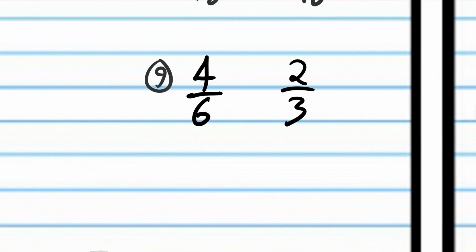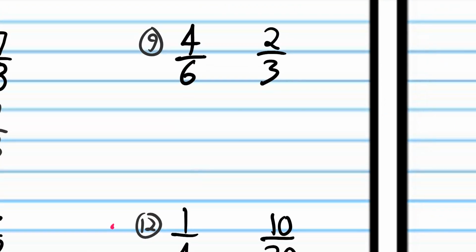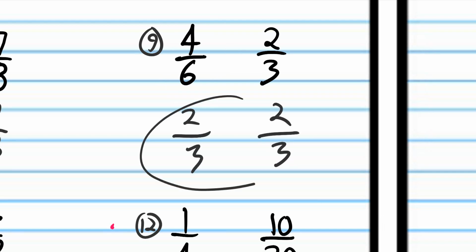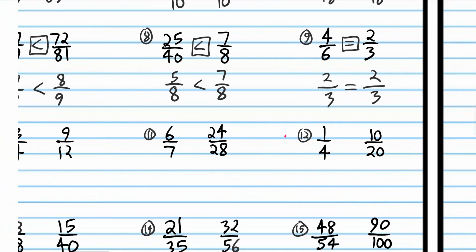All right, something new is going to happen on this problem. We have another case where one of the fractions is not completely reduced. So I could multiply both sides of this by 2, or I could divide both sides of this fraction by 2. I'm going to divide, so dividing both sides of this by 2, we get 2/3. And now, what's different about this problem is you can see that these 2 fractions are the same. So we're not going to write greater than, and we're not going to write less than. We're going to write equal to, which is obviously a symbol that you're used to using at this point of the course.